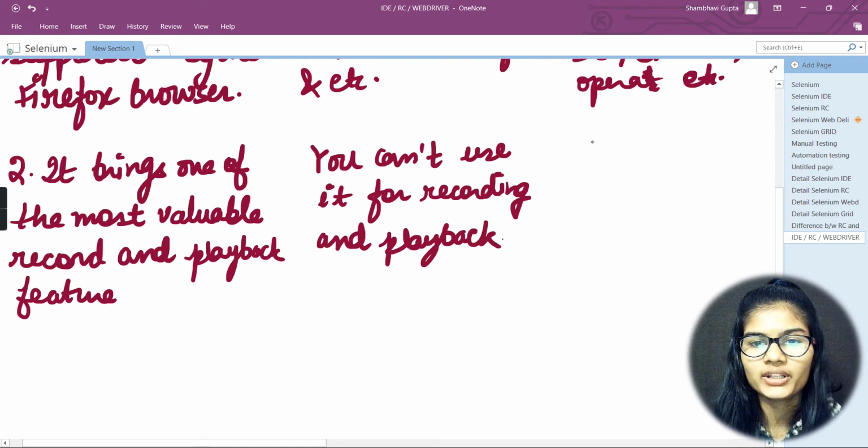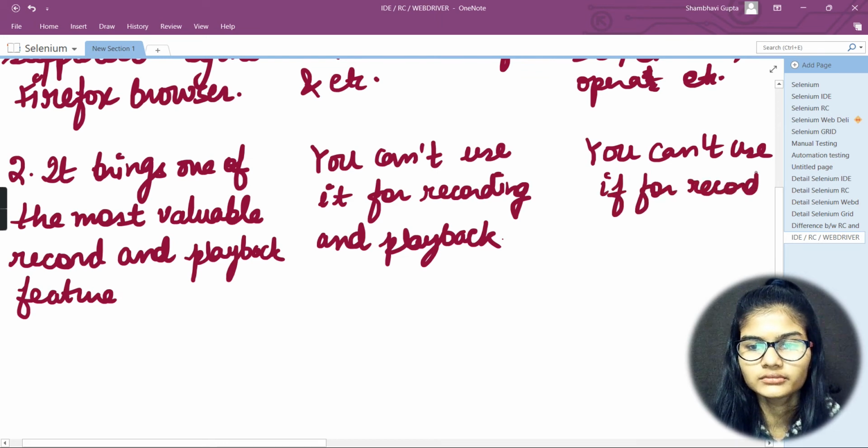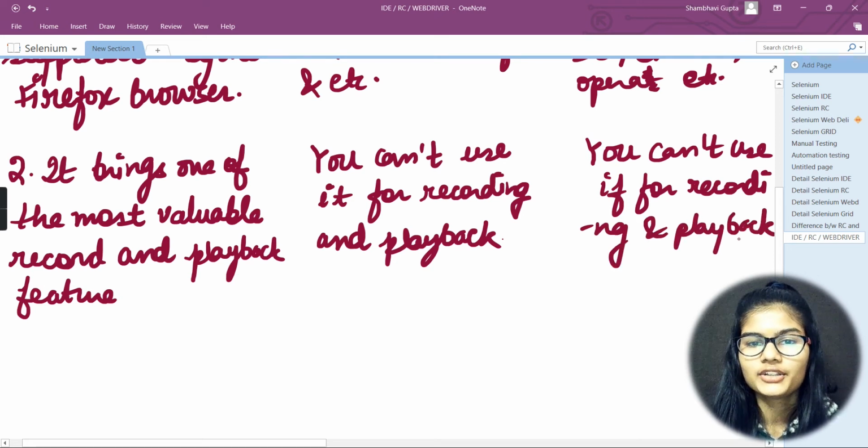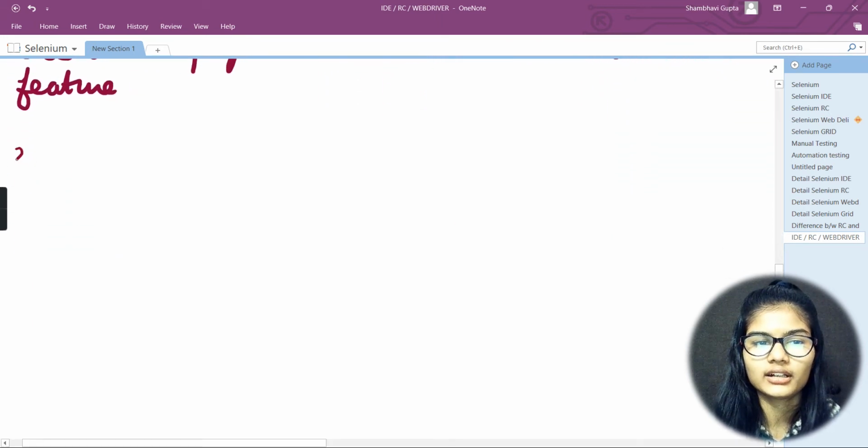And in WebDriver as well, you can't use it for recording and playback. So this is how it works regarding playback and recording in the IDE, RC and the WebDriver.